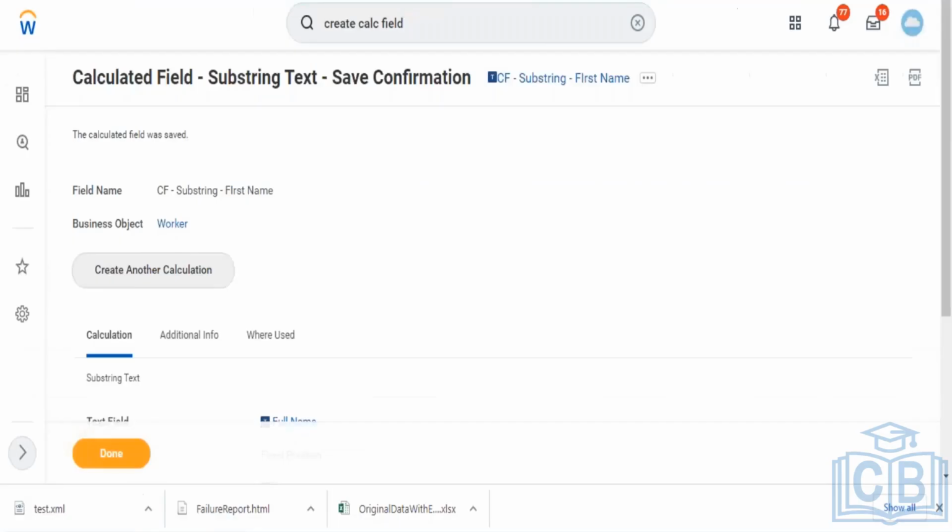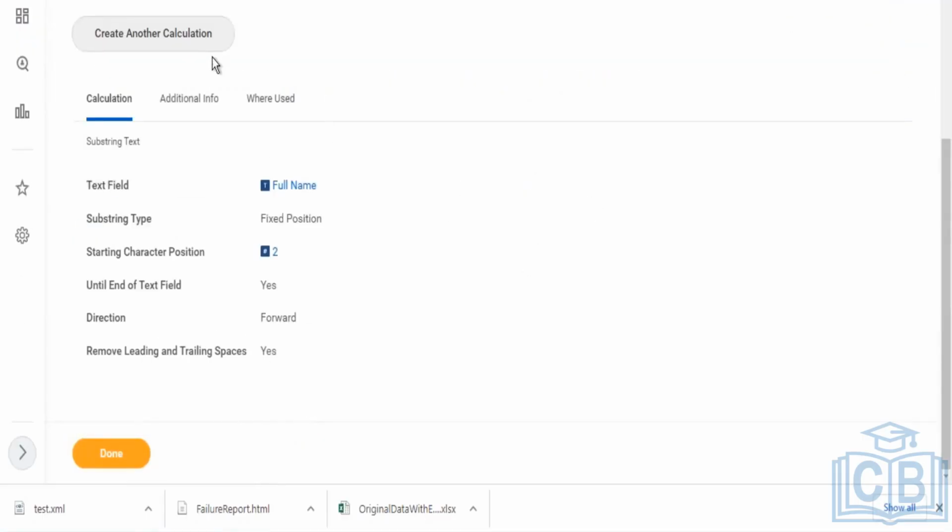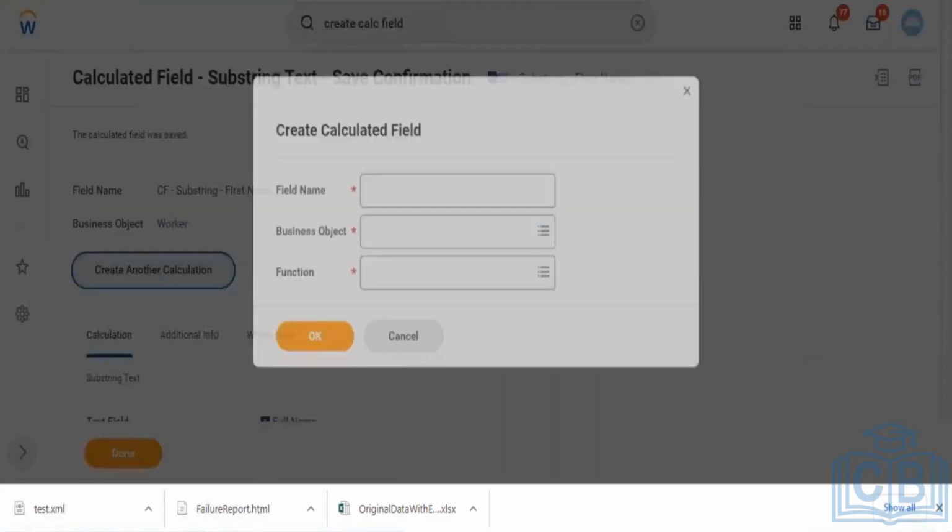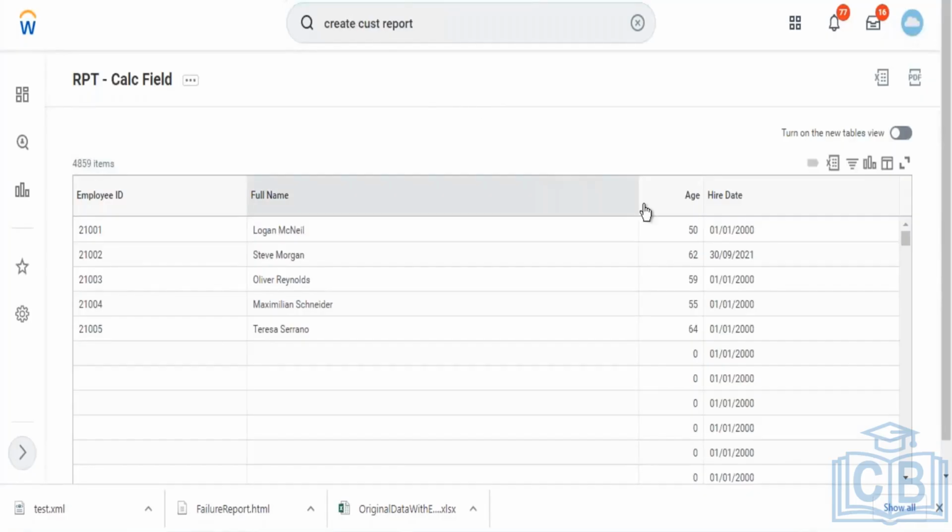My last one is format date. What is the date here? Hire date. We have day, month and year. We'll change it to year, month and date.